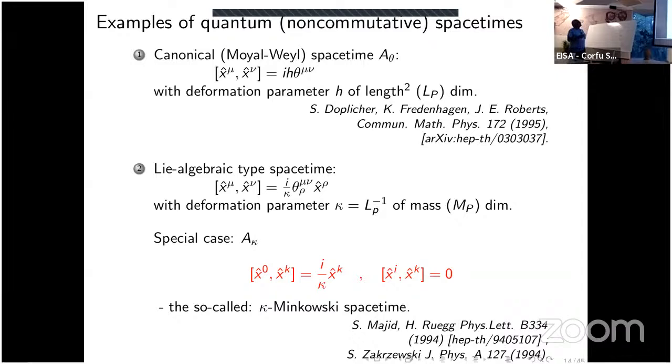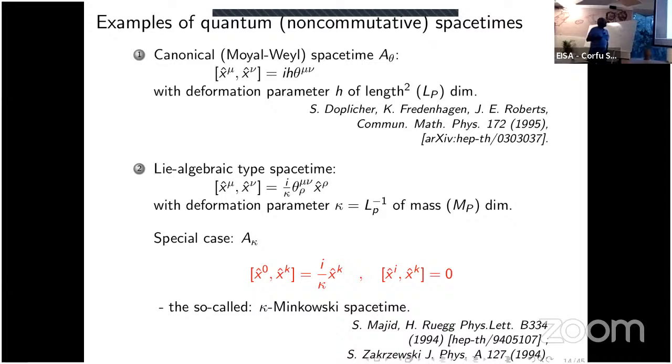And the other type of space-time, this is not an example of the Lie algebraic type, we can have space-times deformed with quadratic relations, but we prefer to stay in this Lie algebraic version. One of the best known and studied examples is called kappa-Minkowski space-time, which was introduced in these papers in the same year, but from different perspectives, because Zakrzewski just used the Poisson structure, but Majid and Ruegg used the kappa-Poincaré Lie algebra deformation introduced in the seminal paper by Lukierski, Nowicki, Ruegg, and Tolstoy.